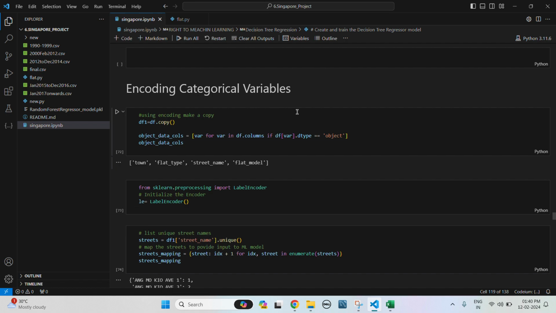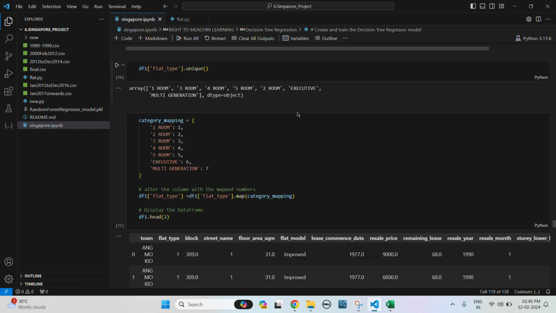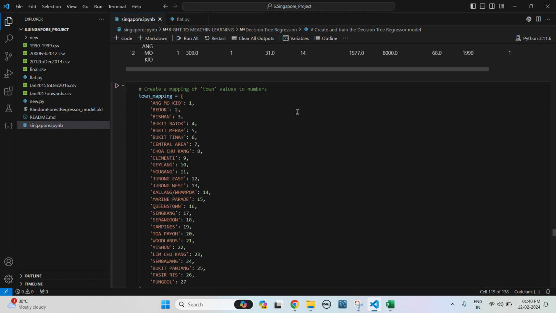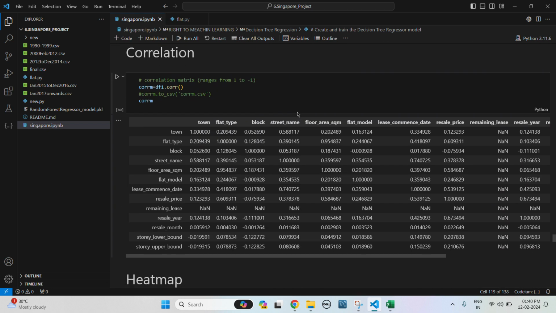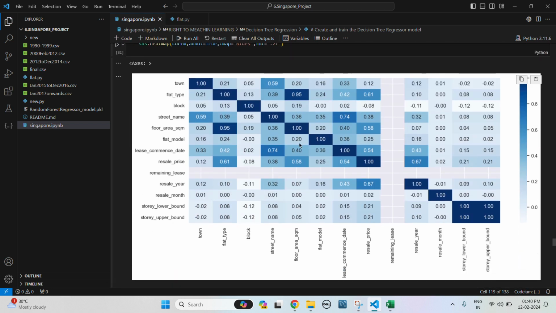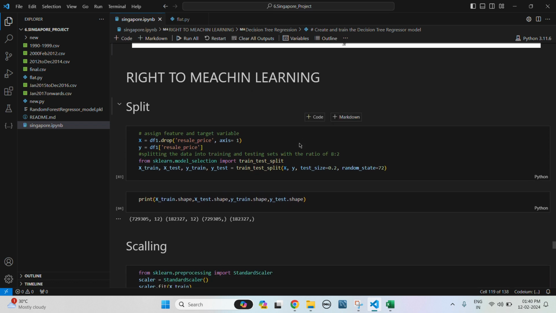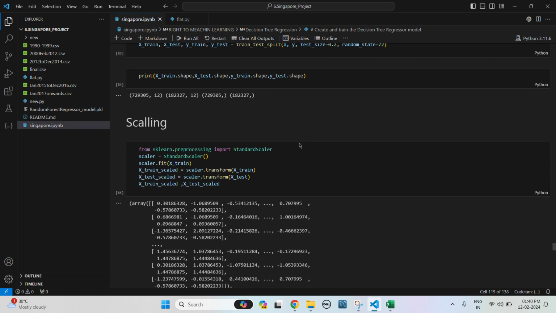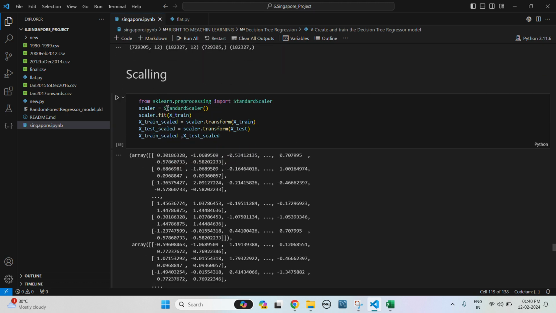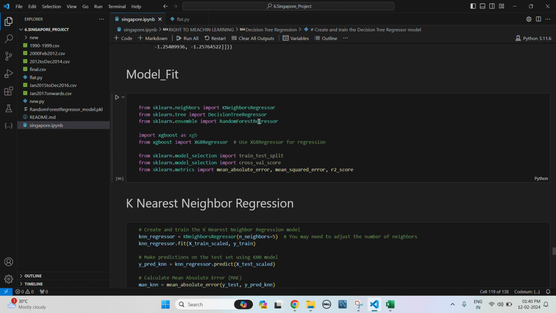After the EDA, encoding the categorical variables using label encoder, and check the correlation between the features using heat map, and split the data into X and Y. X means independent variable, Y means dependent variable. Scaling the X, extract data, model fit.